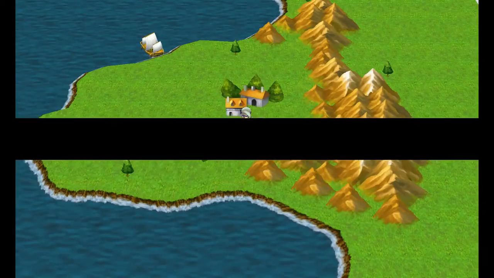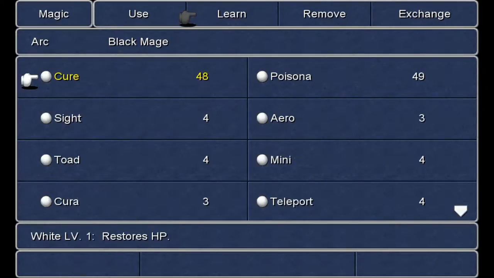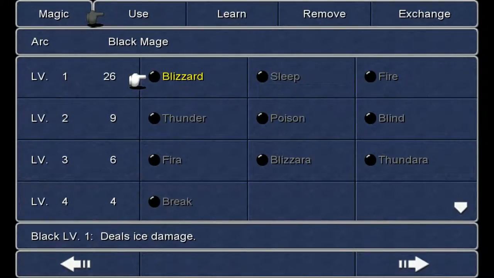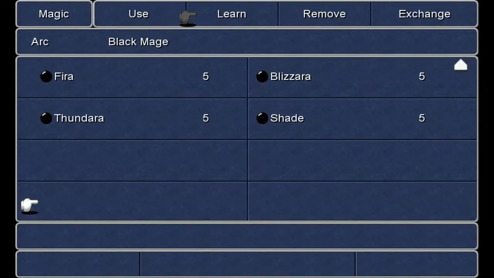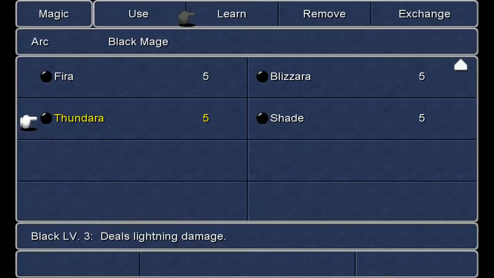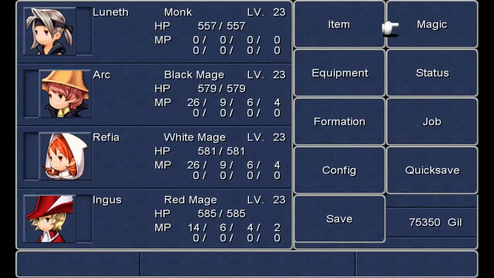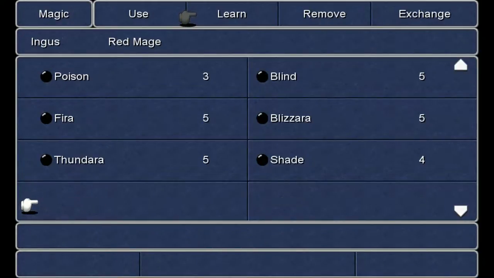Okie dokie. Now that we got that out of the way, let's teach some magic. Some new spells. We get Break, which is like my favorite black magic. Well, one of. I just like how it's an instant kill. And like, you almost never, like you, it works on almost anything except for bosses. And then some bosses it still works on.